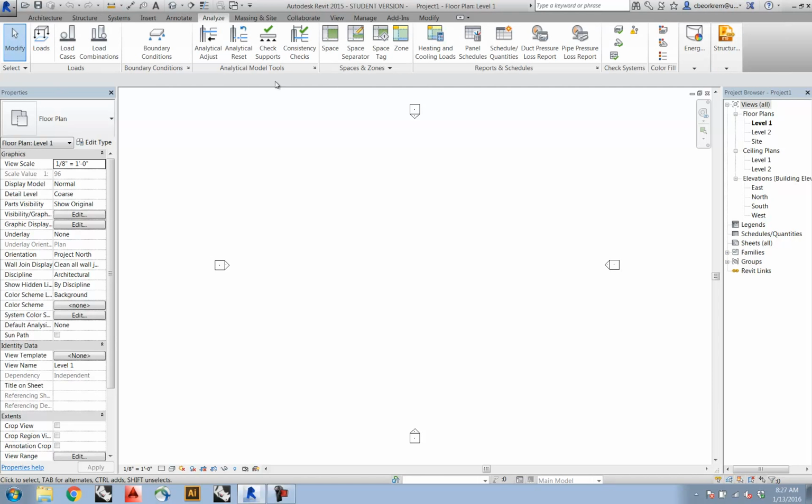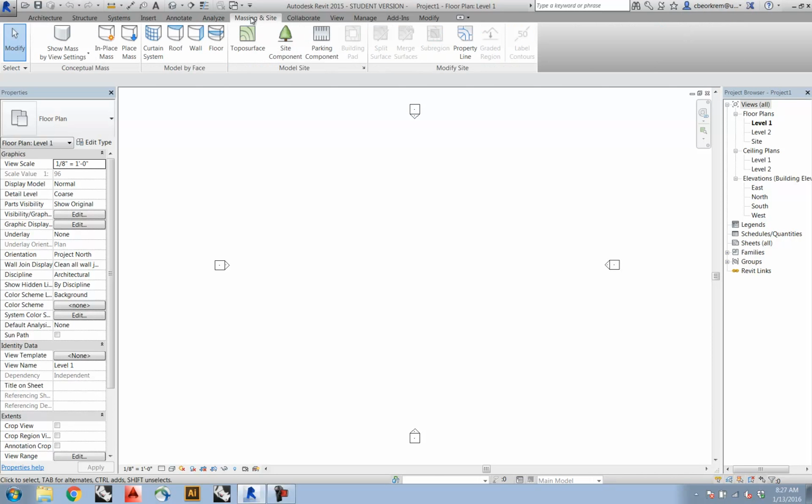The Analyze tools are where you use the structural model that I was referencing under the Structural tab, where you can add in load conditions, define the boundaries and where those loads are actually going to transfer to the ground, and then test them. Here you can see I've actually got a component I've added in that allows me to reference the Robot structural analysis, which again is a bit more comprehensive than the analysis tools that are built into Revit. Massing and Site we're going to come back to, and we're going to work on a little bit today.